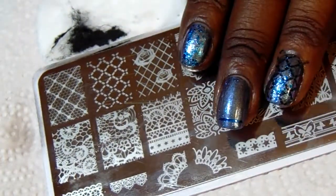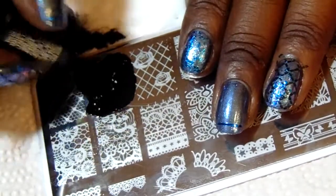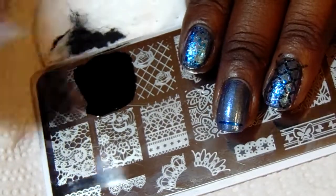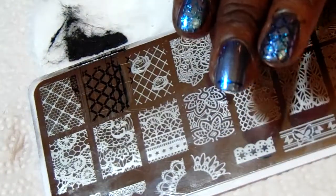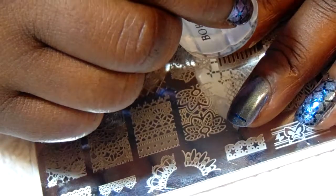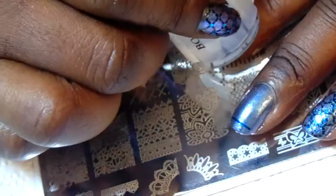And if you ever use striping tape, just make sure that you cut it smaller than your placement that you're going to place on your nail. That way it doesn't lift up after you've put on your clear top coat. Makes it last longer if you don't cut it too long across your nail.